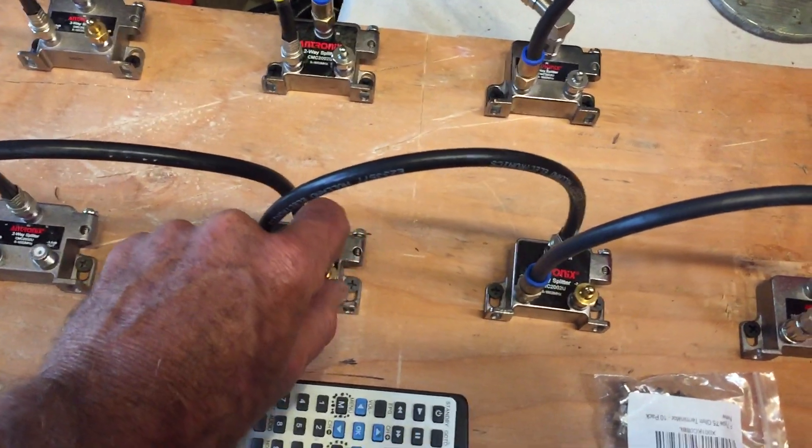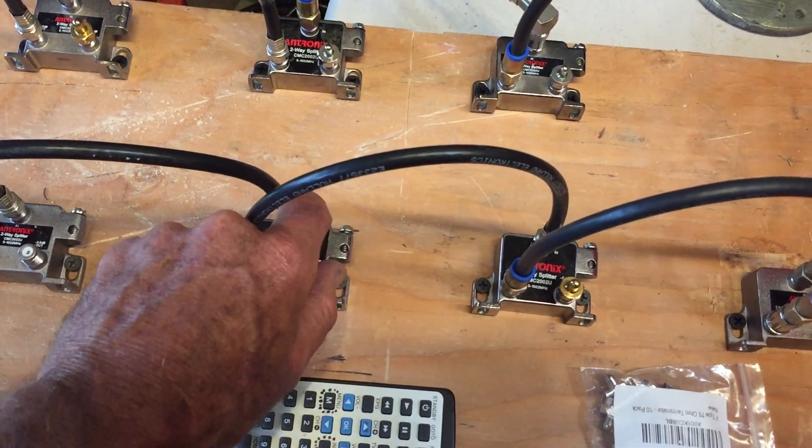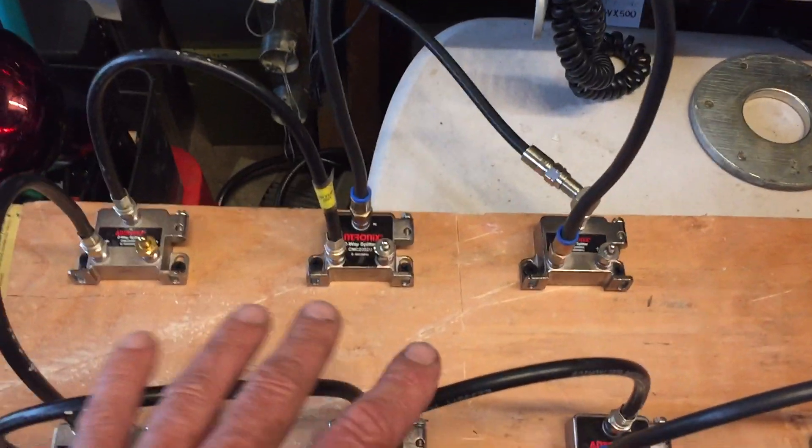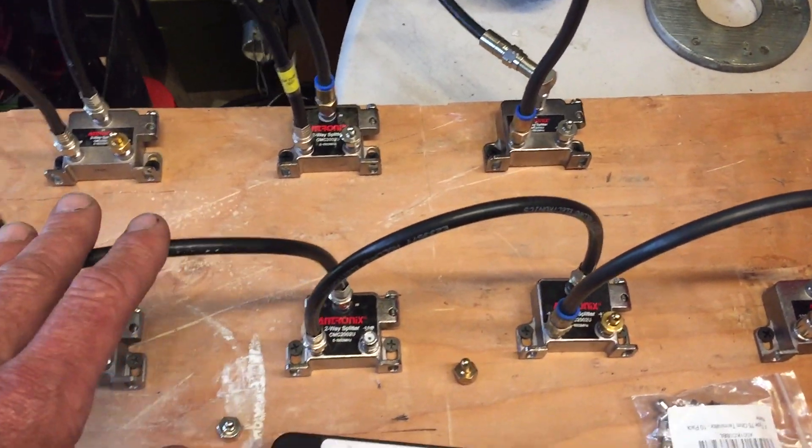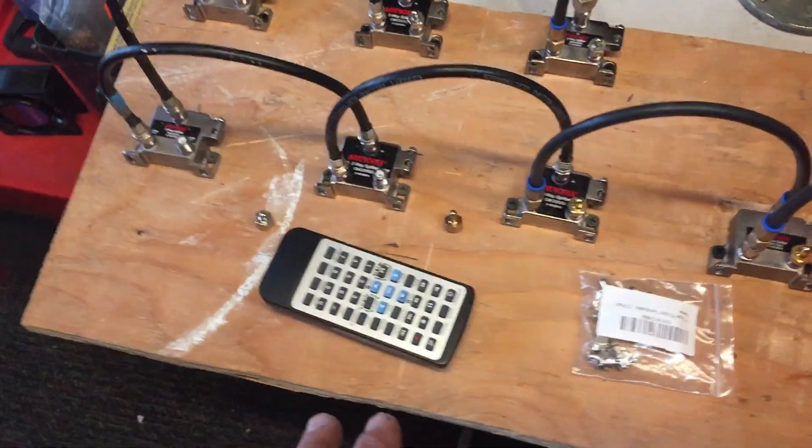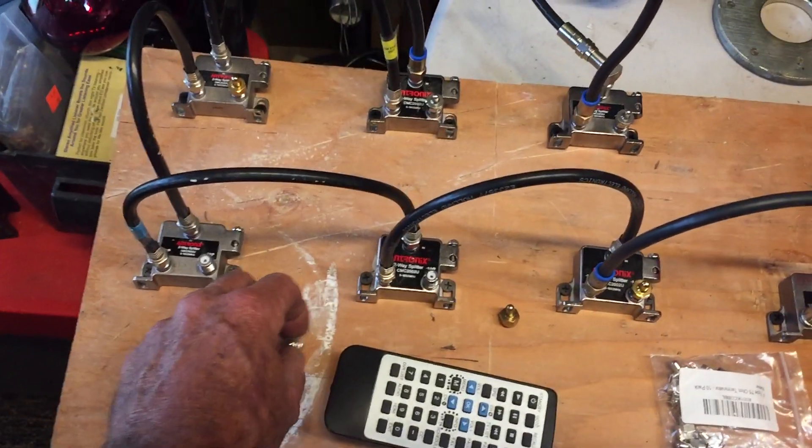Anyway, just for the fun of it, I tried removing all my terminators here and I wanted to see how that affected the signal. Again, I didn't see any change. So I'm guessing the length of coax going between each splitter had something to do with it too. It must have something to do with reflections in the signal causing a phase collision, I guess you could say.